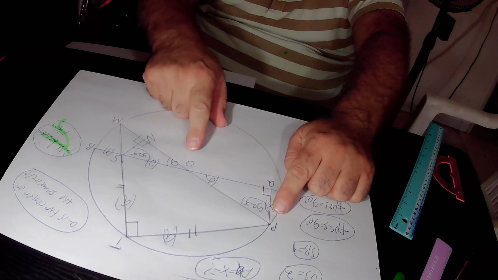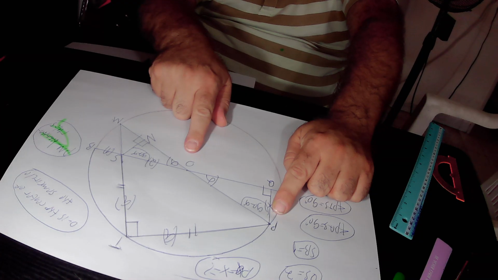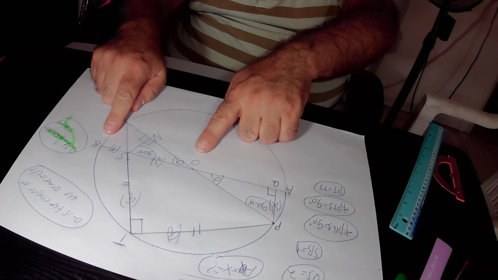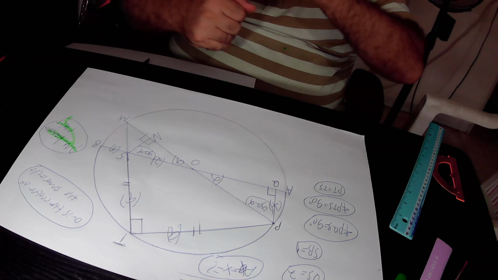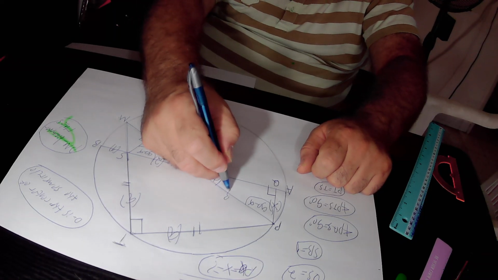So PO is definitely the radius of this circle, because it starts from point O and ends at point P. That is, point O is the center of the circle, point P is a point on the circle itself, therefore PO is the radius of this circle. OB is also the radius of this circle. What is the length of OB? OB in total equals OS, that is 2, plus SB, that is 1. So in total OB equals 2 plus 1, that is 3. That is to say, the radius of this circle is equal to 3 units in its length. So PO is the radius of this circle, that is equal to 3 units in its length.